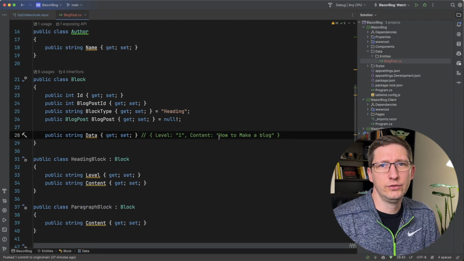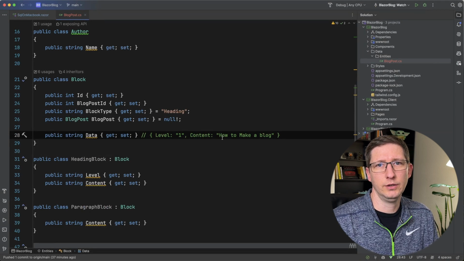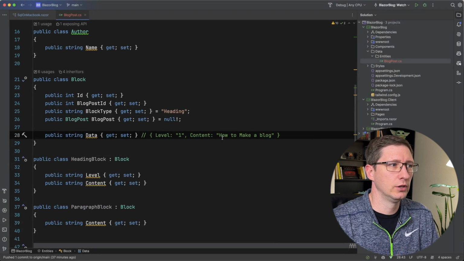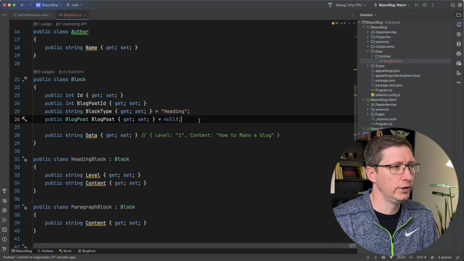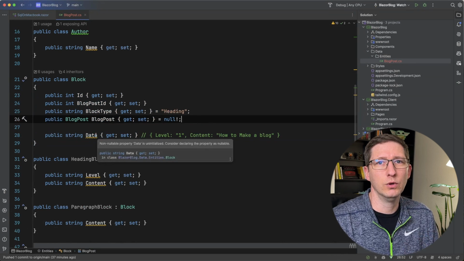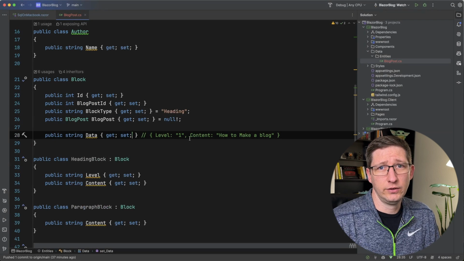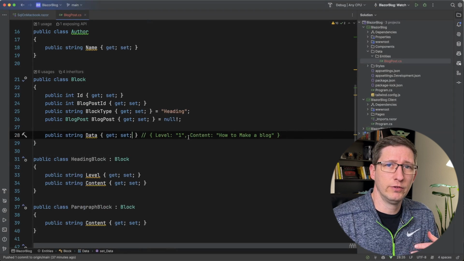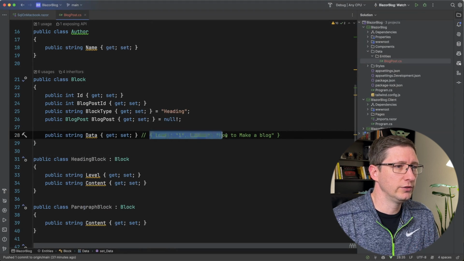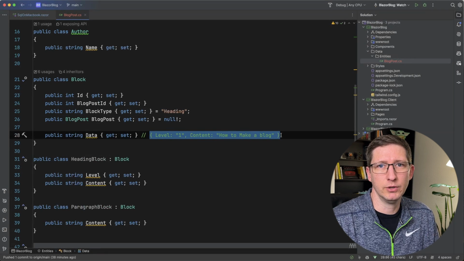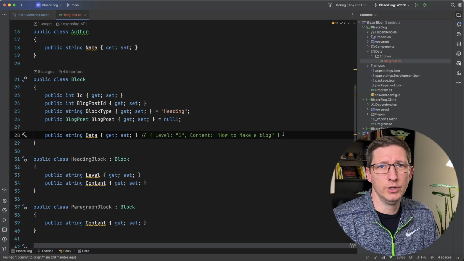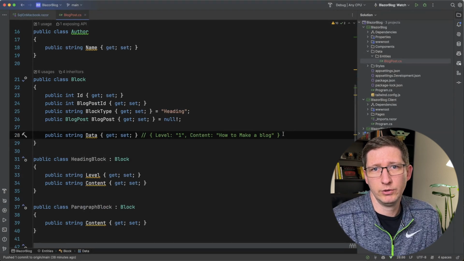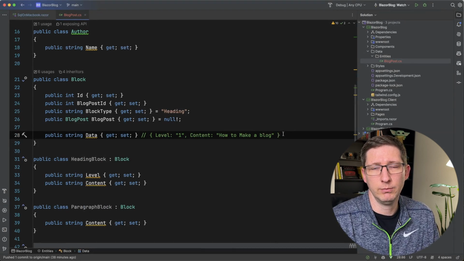And the advantage to this is that you don't have to have all of these different columns that represent the different information in your database. You could just have a single block table that is all of this information, and you can put anything you want inside of data. Now the downside to this is that when you read this information from the database, you're going to have to parse this into whatever the type of that block is. So for now, I'm not going to do it this way, but in the future, if I find out that the way I'm doing it is going to cause problems, I may end up doing this anyways.